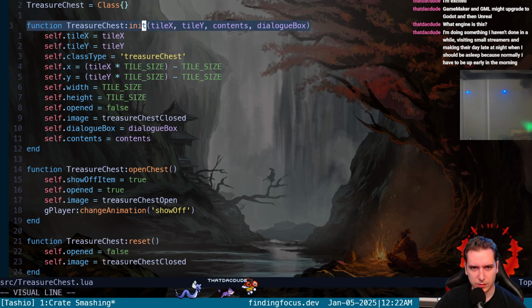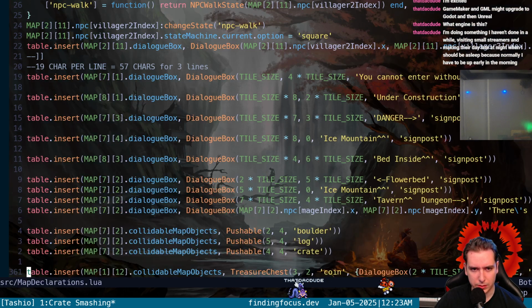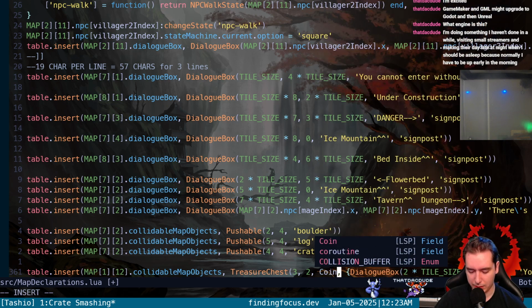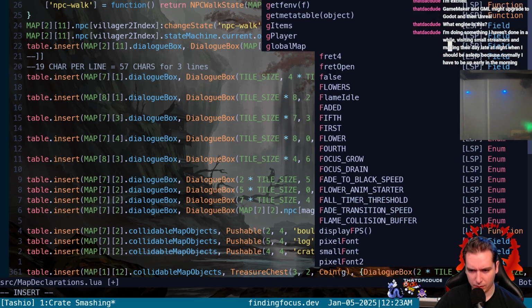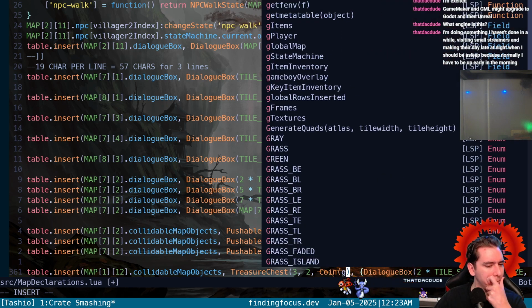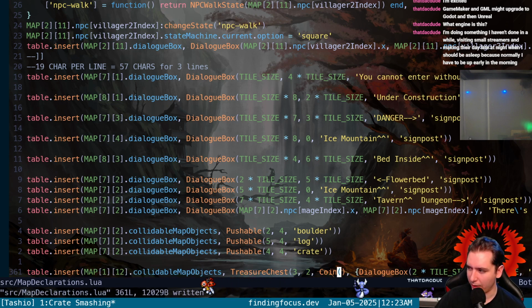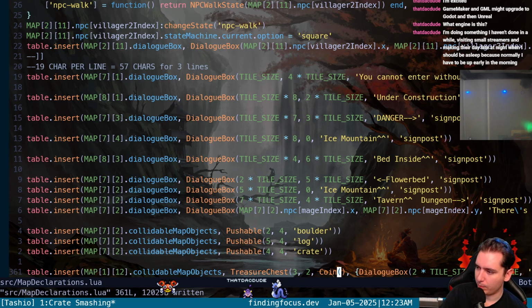Our treasure chest needs a third parameter of contents that is not a string anymore. So in our declarations, when we put in a coin, let's see. Yeah, see, we're putting in a coin string, and we need to put in a coin instantiation like this. And we give it, see, that's kind of sucky. We can't really give it an X and Y. I think we can default the X and Y to 0, and then in our treasure chest, we can update the X and Y.